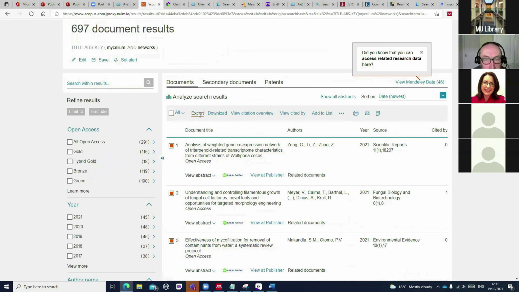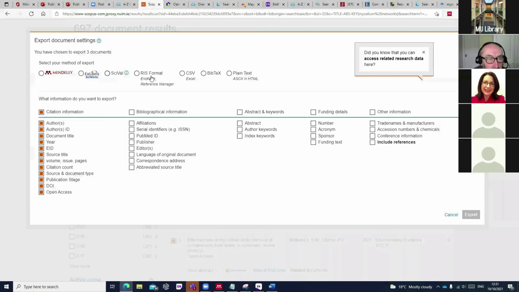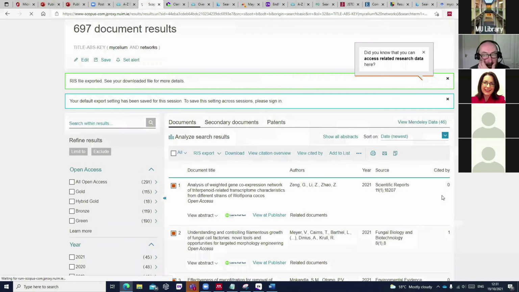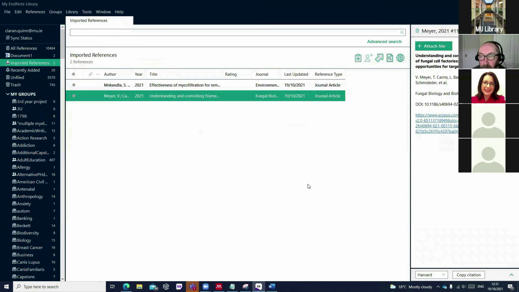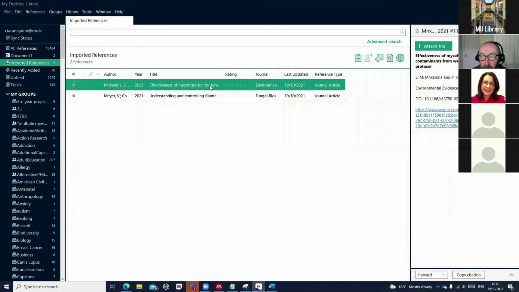And just export. And there's my options. You can see it's actually offering Mendeley, and that's because Scopus is actually owned by Mendeley's parent company. But we'll select EndNote, and it asks me what I want to export. Do you want the full citation information or just some of it? I'll leave it as that. We'll take all the information we can get. So leave it at that and just click export. Okay, and again, there I am. In it comes. There's the summary, and there's an option I could attach full text if I have it as well.